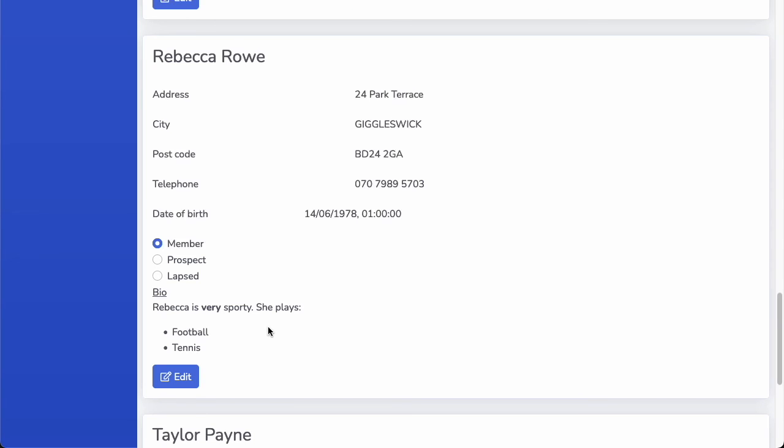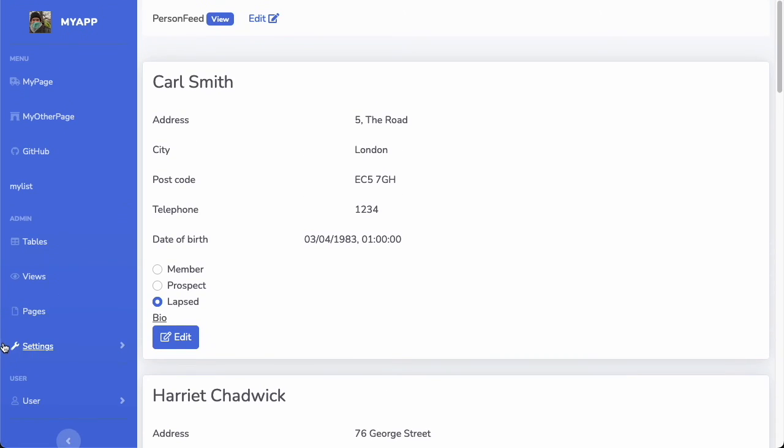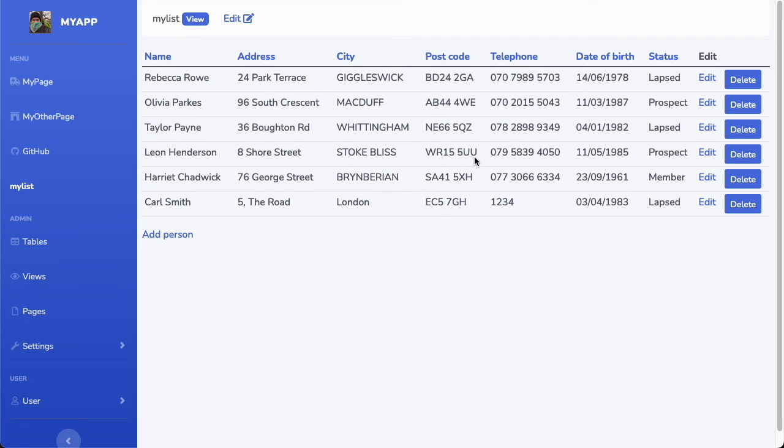All right, let's change her to lapsed. Rebecca has not paid her dues. So Rebecca is now lapsed. Let's go back and see if it's changed. Rebecca is lapsed. There we go. So in the feed, I was able to embed an edit into the show that allowed me to change the value of the status field.